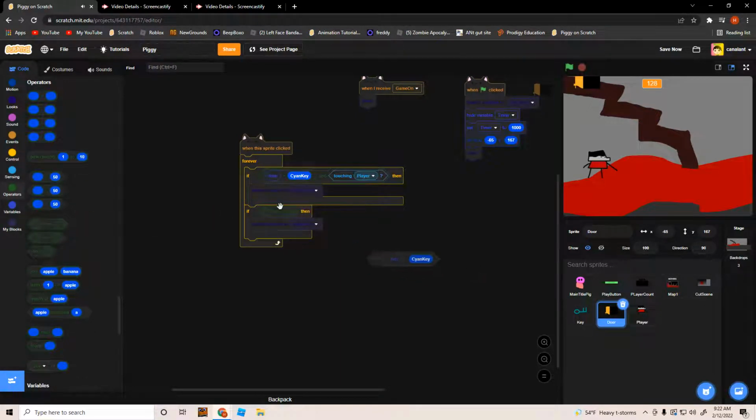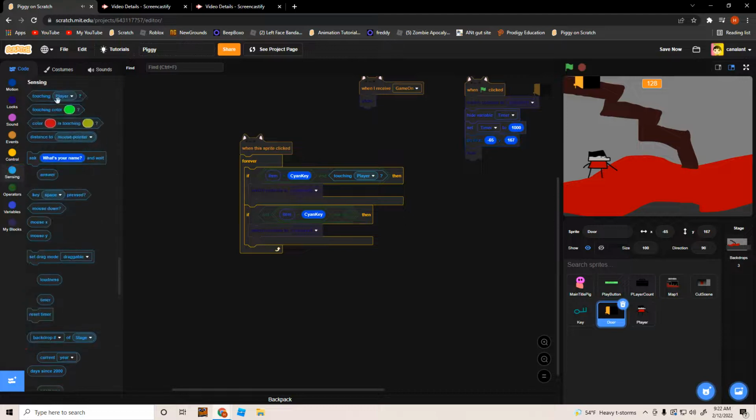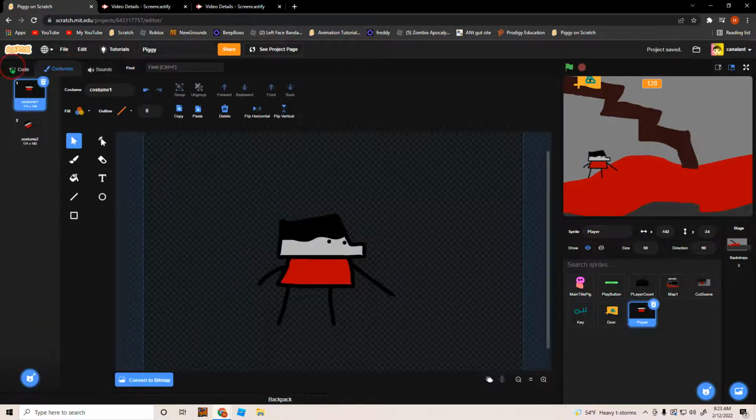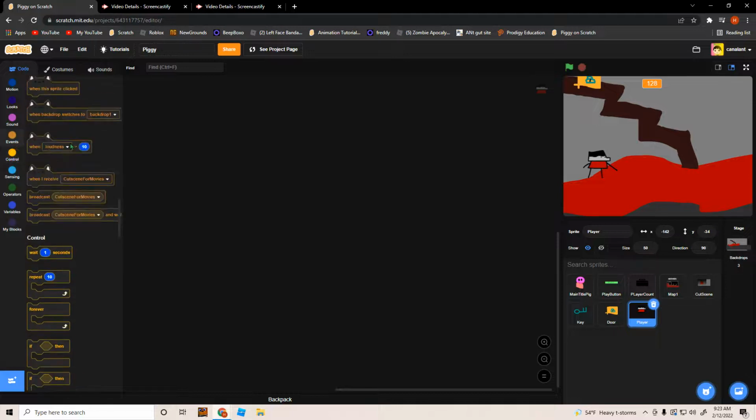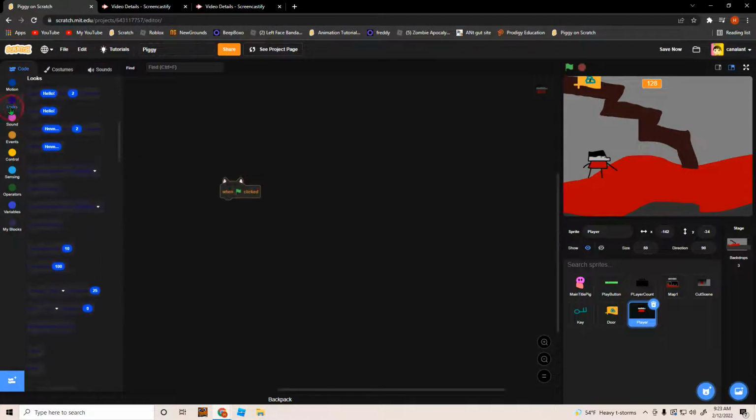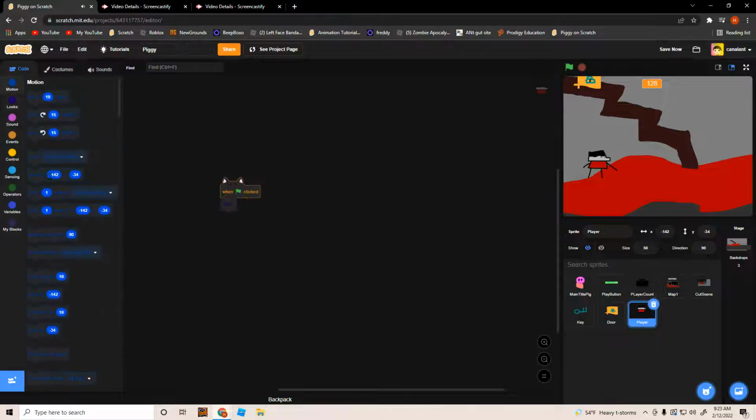But if the item is not that, this is very broken. If the item is not the sign key and it's not touching the player, then switch to costume 1. There. Now I really want a walking animation and how to walk. So now, as everything should be, one-click hide. Go to wherever you want. I just do this. Nice.